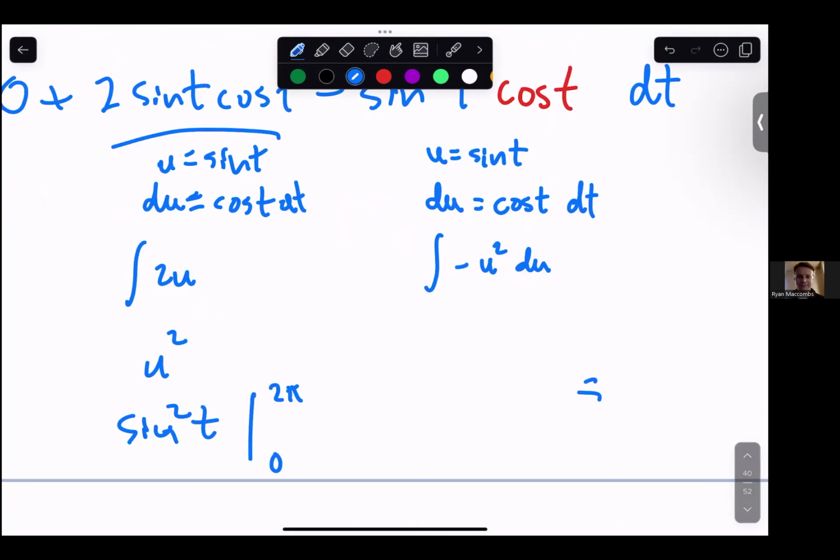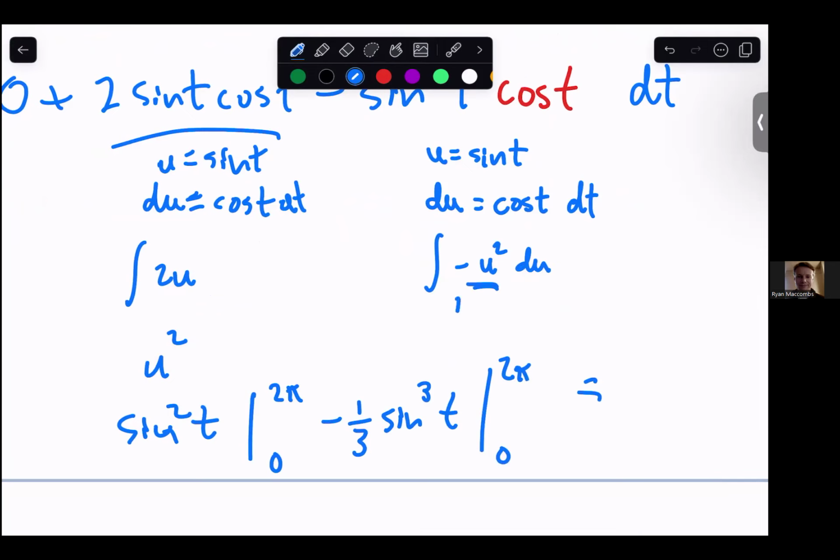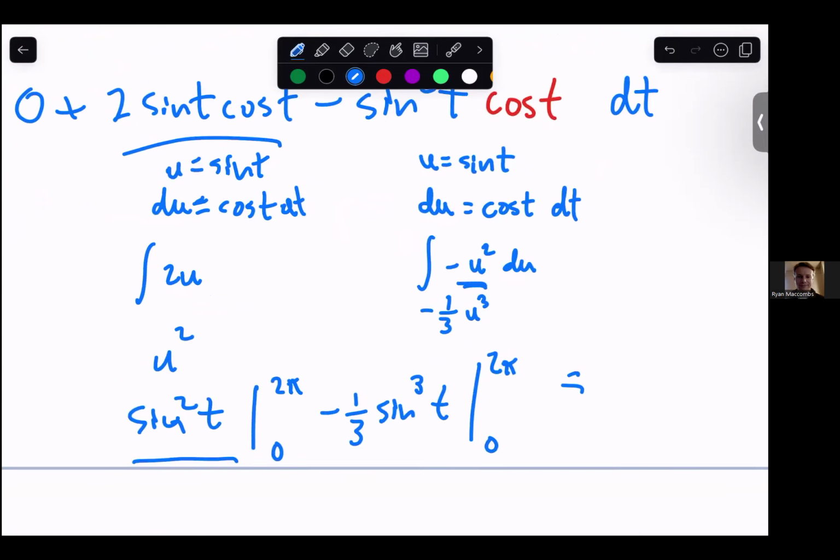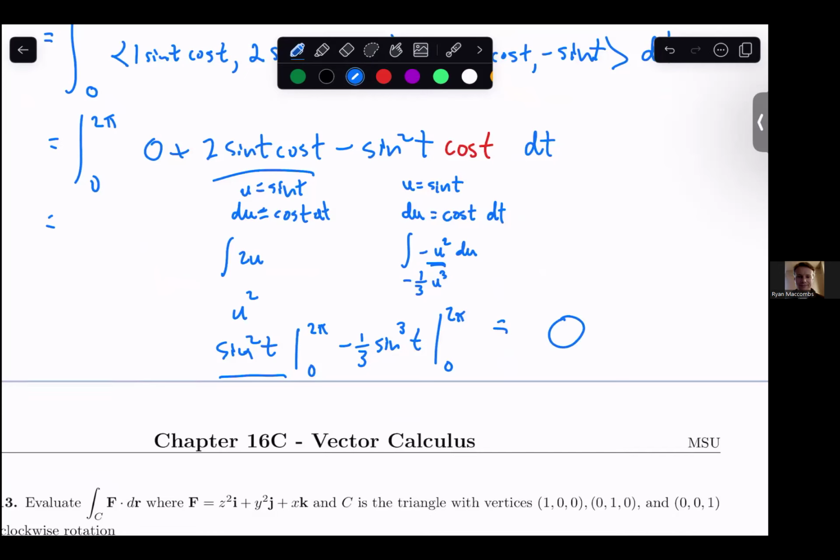So when I integrate that, we're going to have negative 1/3 sine cubed of t, and again, evaluated from 0 to 2 pi. So again, when I integrate this, I get the negative 1/3 u cubed, and u was just sine. Well, just like before for this other one, when I plug in 2 pi into sine, or when I plug in 0 into sine, both of these give out 0. So actually, my answer at the end of the day here is just 0 minus 0. So a little bit more of a boring answer, but all right, now it's at least correct.